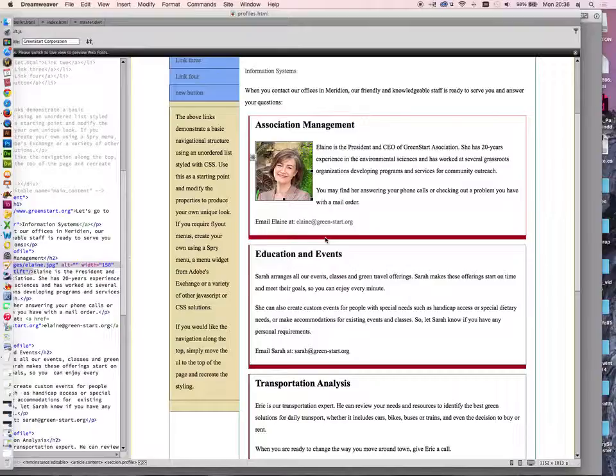If Dreamweaver does not have it, it will make a copy and put that copy in your local files. Anytime Dreamweaver asks you to do this, always say yes. Otherwise, what happens? You go to put this stuff up live, you put your whole folder up, the images aren't there. It's got a link going back to your desktop. It can't access your desktop, and you get that big red X.